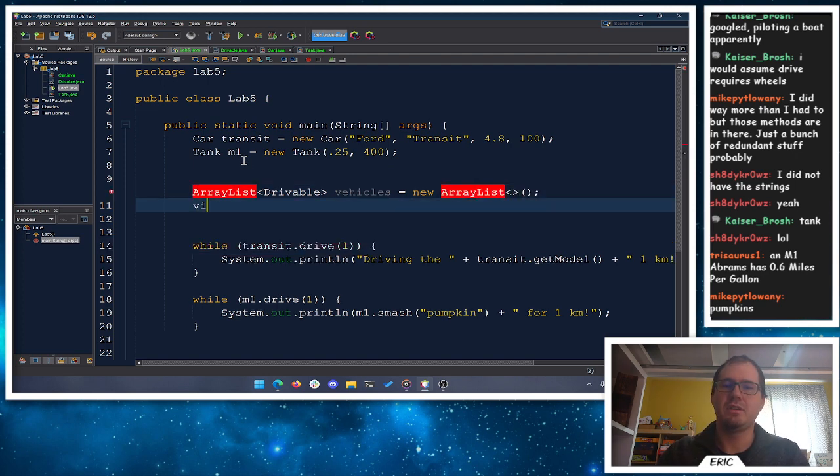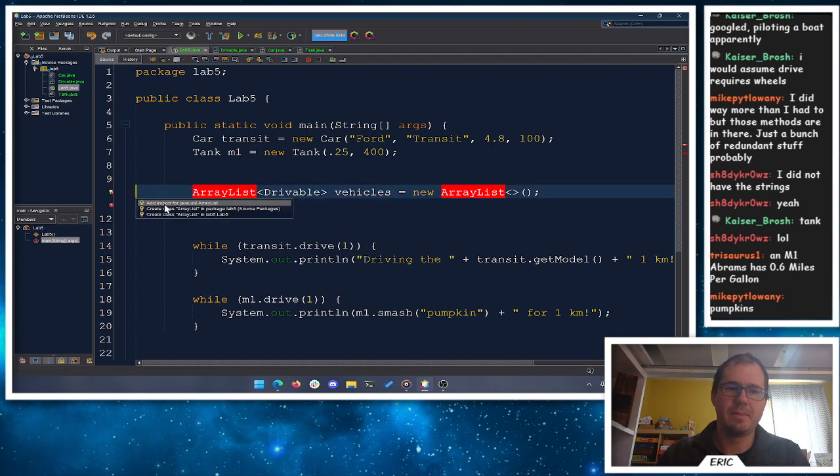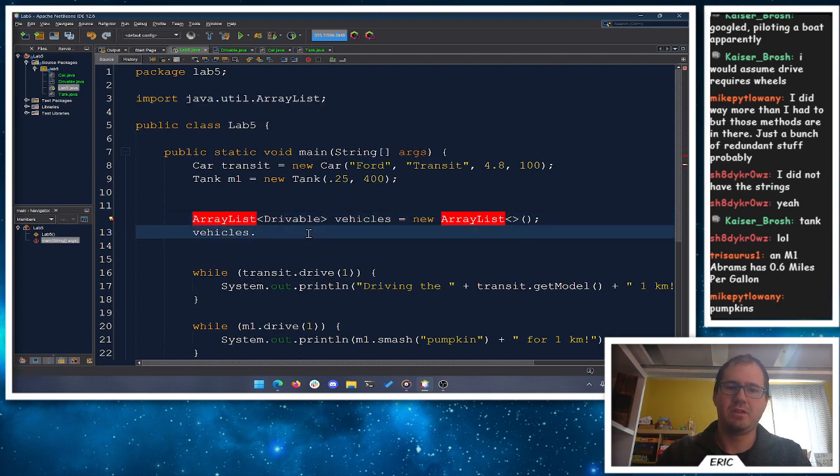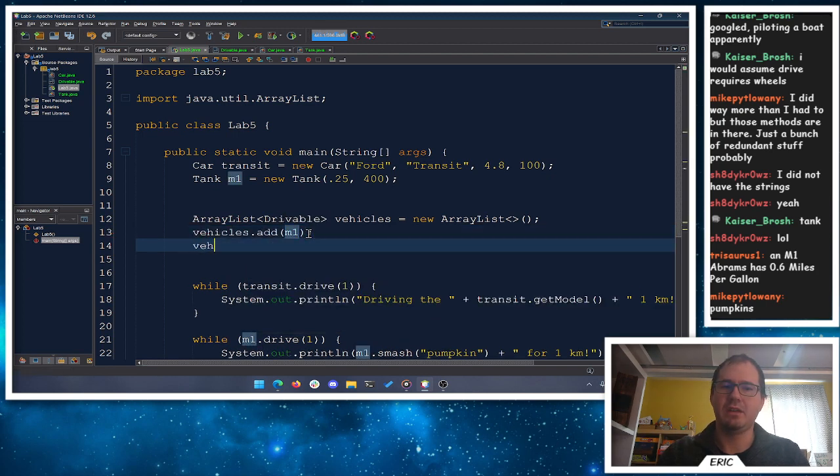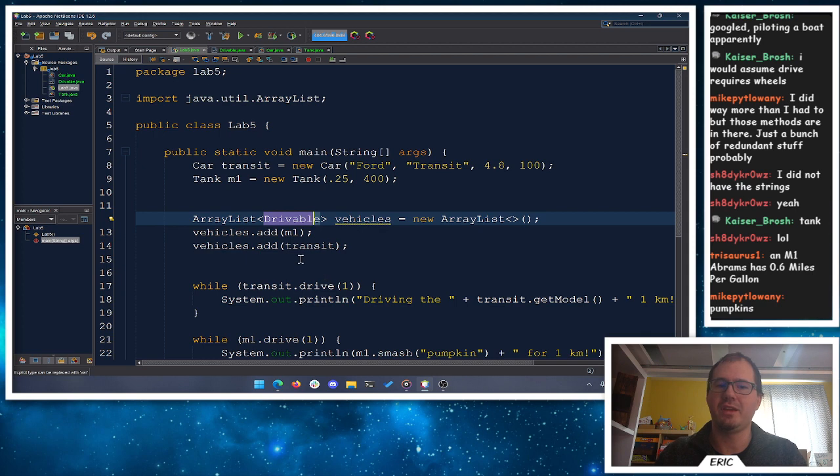And then we gotta add our import here. Vehicles.add, and then we could add in our M1, and we could add in our transit, because both of them can be treated as the type Drivable of their interface type.